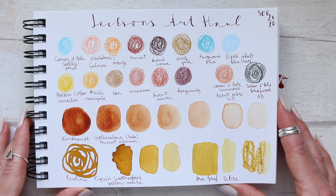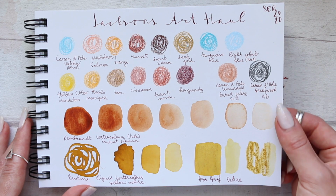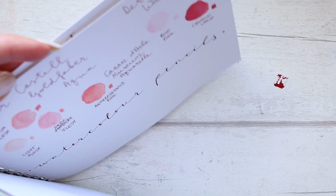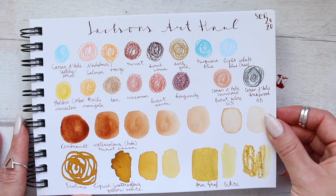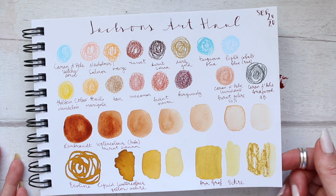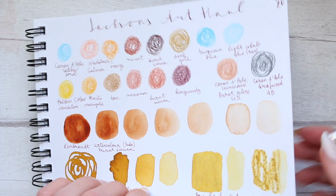So this is Jackson's Art Haul, September 2020, so nearly a year ago. It took me actually a year to finish. We are now in September, and I think chances are I started it actually in August. Well, you saw the August favorites, so yeah, definitely. And then this first page was August as well, I think. So a whole year to finish 40 pages just for swatches, for haul and monthly favorites. Monthly favorites would be just 12. The rest is just haul, really. Yeah, I've done well.